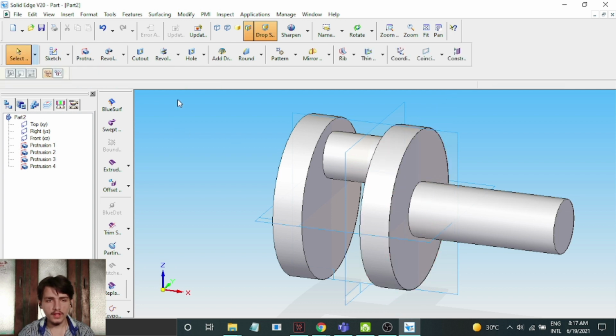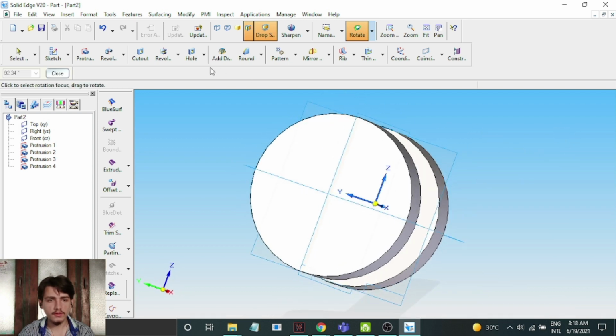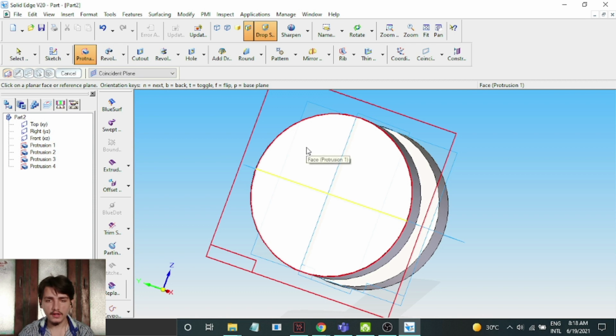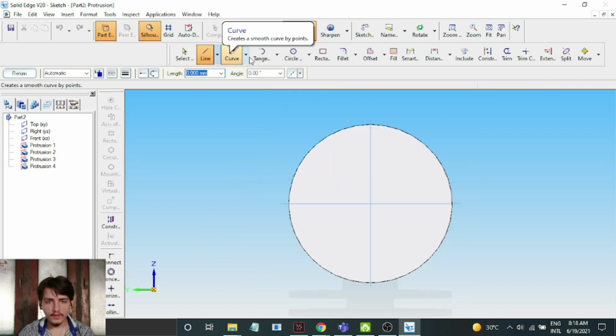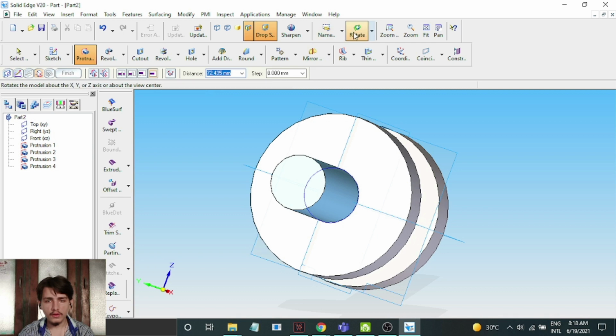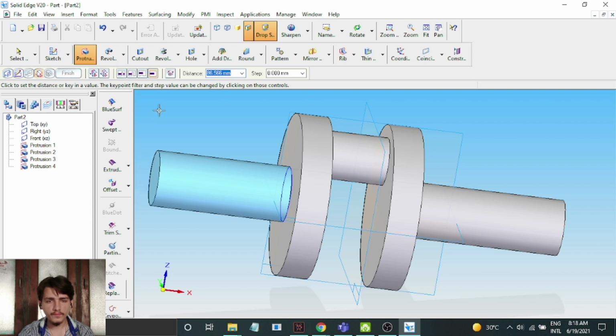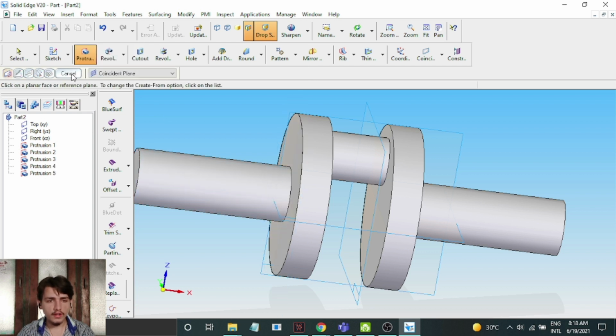To make the long bar on the other side, click on rotate to get it into this direction. I click on protrusion and then select the face, this, and then equal the center. I make it to a diameter where this coincides, and now you can see that it coincides. Then click on it, click on return, click on rotate to make it a better view. Then close the rotate view. Okay, then click on finish, cancel.